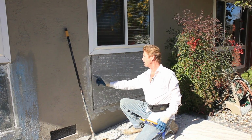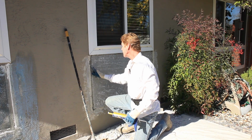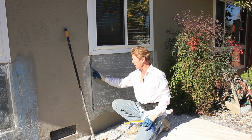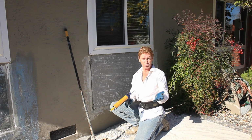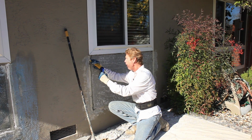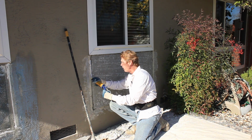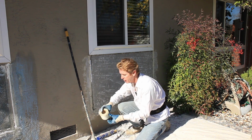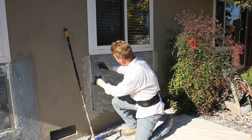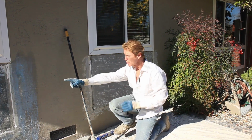I seen what this fella did. He didn't do a bad job, actually. He put a flash in here known as a J channel. You can do that. That's for commercial, but not for residential. Anyhow, what I did over here was, after I got all of the dust off, I filled this crack up with a polyurethane caulking. Then I took the mesh tape, and after I got all the dust off here, I applied it. Now we're looking like this.